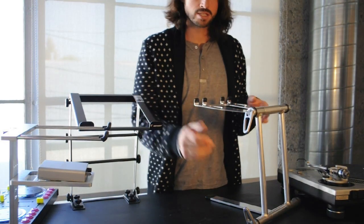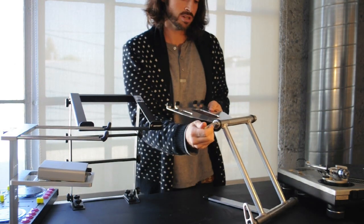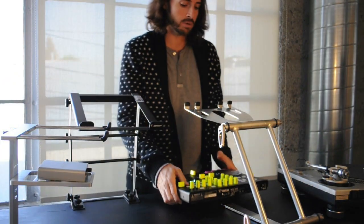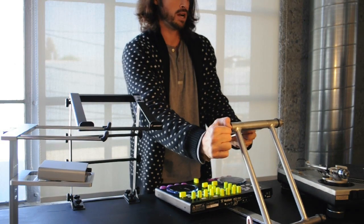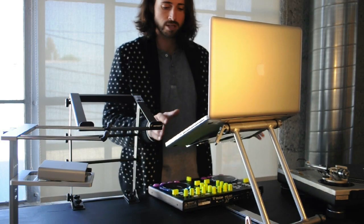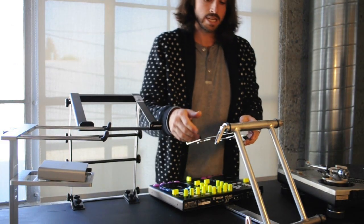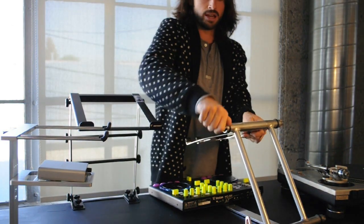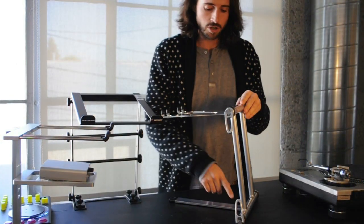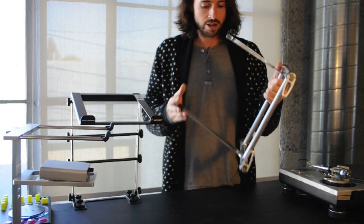Two things I like about the Crane Stand are its ability to be infinitely adjustable — you can really customize the position of all your gear. In this configuration it works really well with a VCO 100 and a laptop on top. Another benefit is that it's hand welded, with nice big levers that let you really crank down and secure your points for stability. All the joints are hand welded, making them very strong — nothing here is going to break. It's a very solid stand.